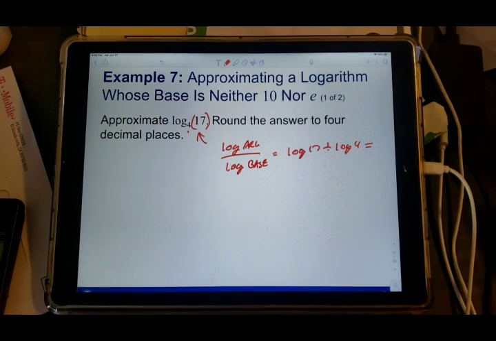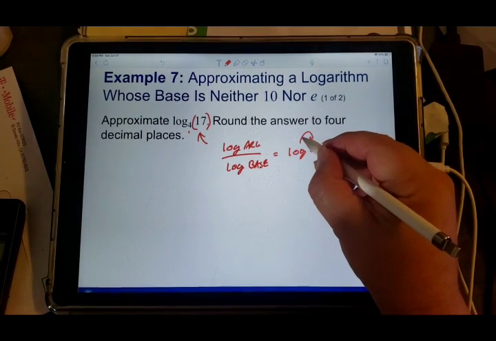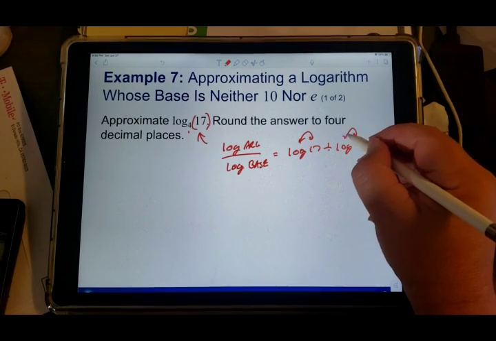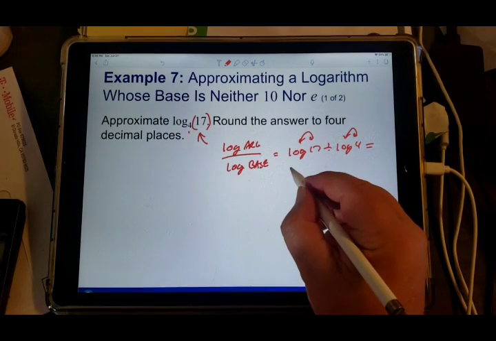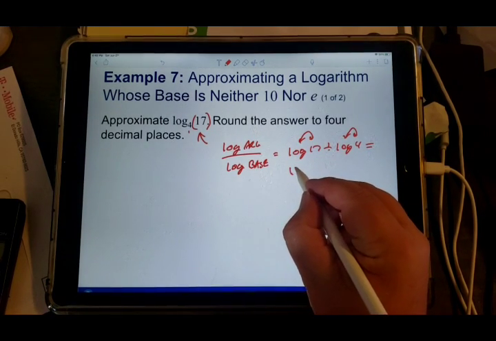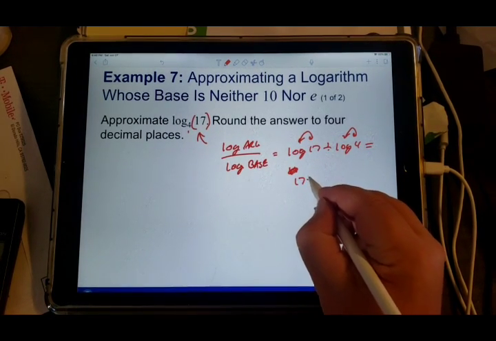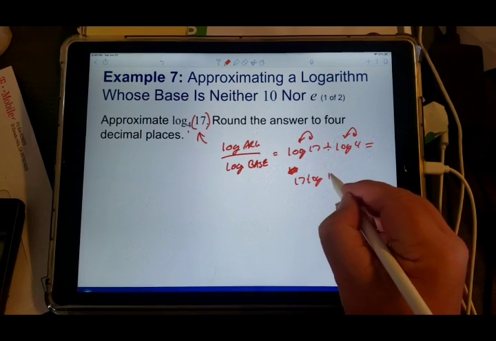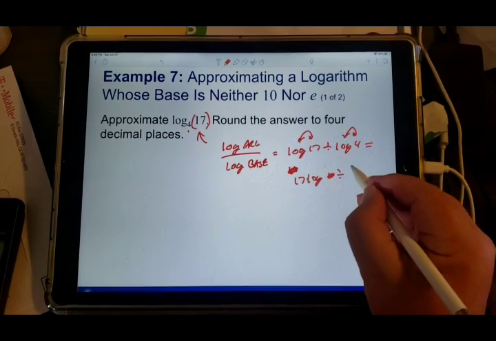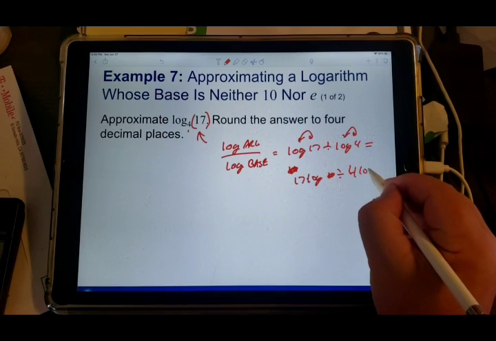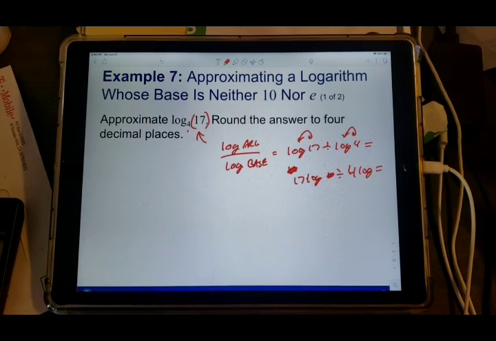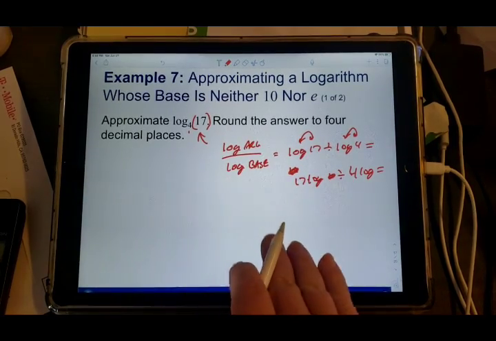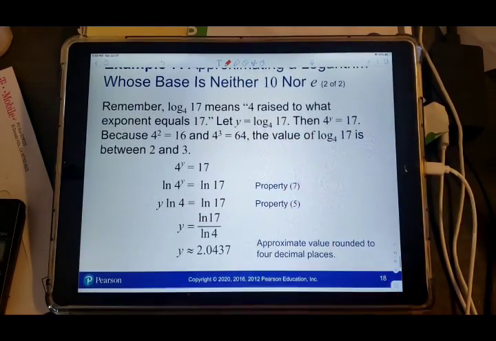Still, there's more to this. Some calculators, you have to put the 17 first, then the log, and the 4 first, then the log. Know how your calculator works, but I can tell you it's one of these. That was divided by, okay. And what you're doing is you're just using the change of base rule. So let's see how the book writes that out.